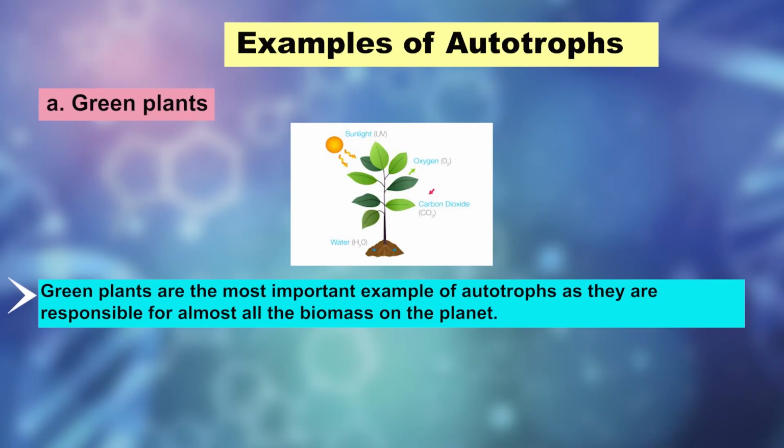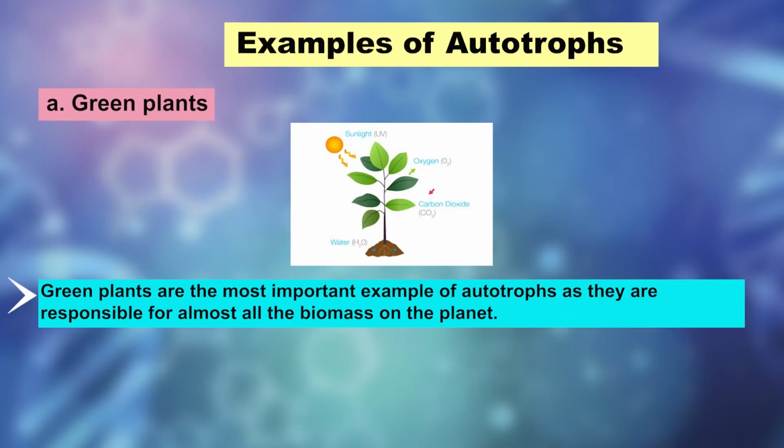The next type is hydrogen bacteria. So, chemoautotrophic hydrogen bacteria are able to use hydrogen gas as a source of energy. They are often found in places where anaerobic respiration produces hydrogen gas, such as anaerobic sediments and deep marine vents. Specialized enzymes and metabolic pathways again enable hydrogen bacteria to absorb energy from hydrogen gas and use it to synthesize organic molecules. Now, let us look into few examples of autotrophs.